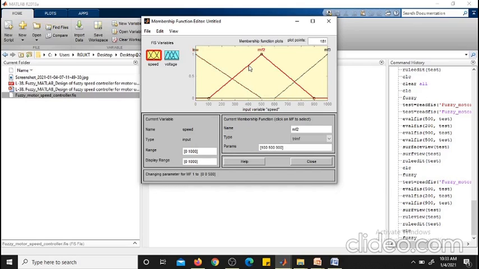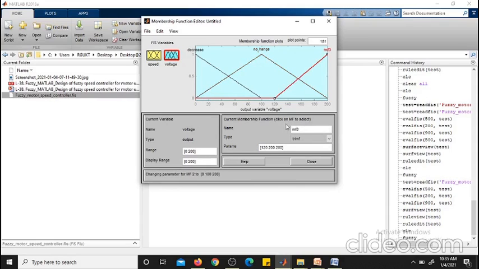The second membership function is the rated speed. Let us take it that when speed is 500, there is no change in voltage, that is 100 only. So here 200.